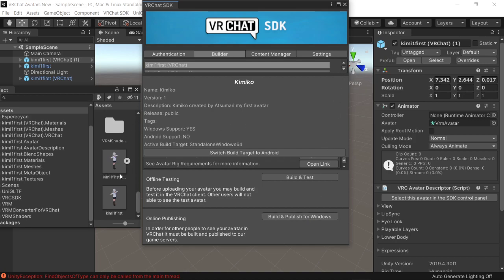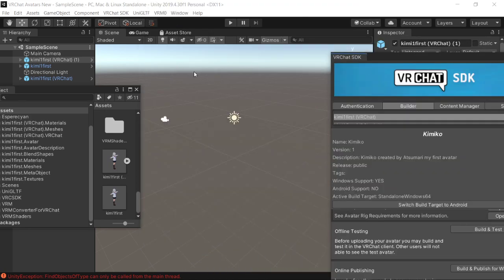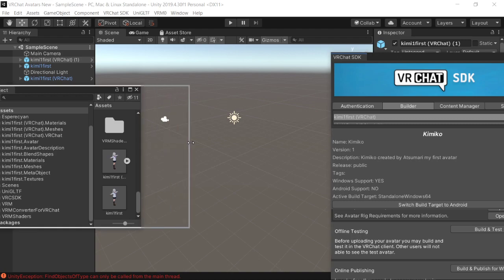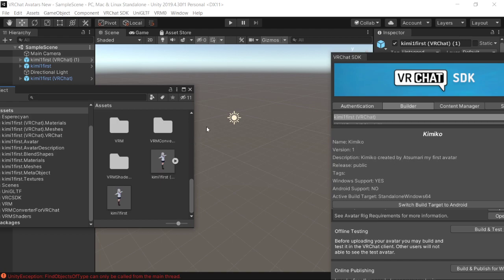I already uploaded this model, but if you do this, it will change this screen here into an application screen, and will ask you to name your model, give your model a description, select whether your model is safe for work, not safe for work, whether it violates certain rules as far as blood and gore, things like that, just so that people can be compliant with the safety rules, the community guidelines in VRChat, and not have to see that if they don't want to.